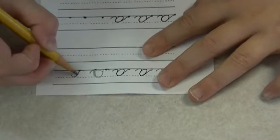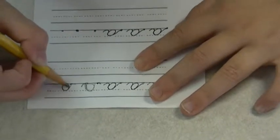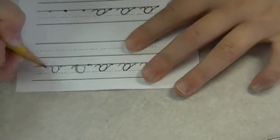Short uphill stroke, around to two. Clock face stroke. Connector stroke. You don't get to go around and around and around. Around, you just get to stop. Here, let's do another one.